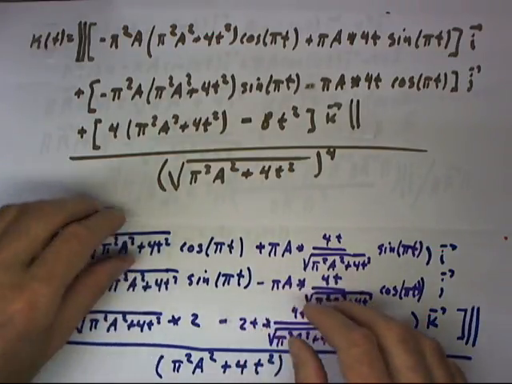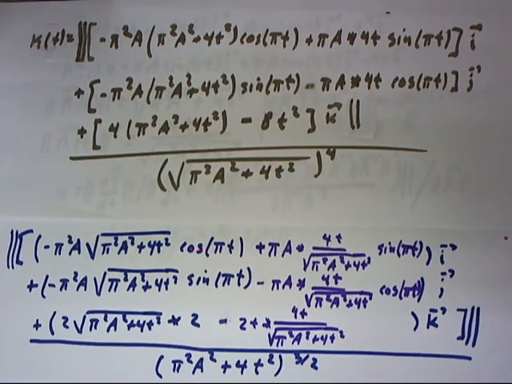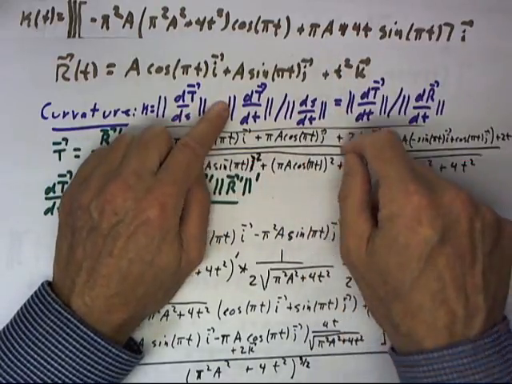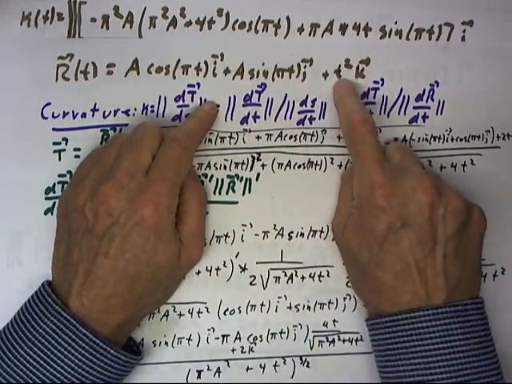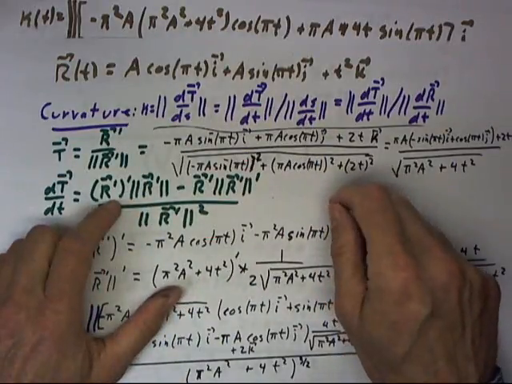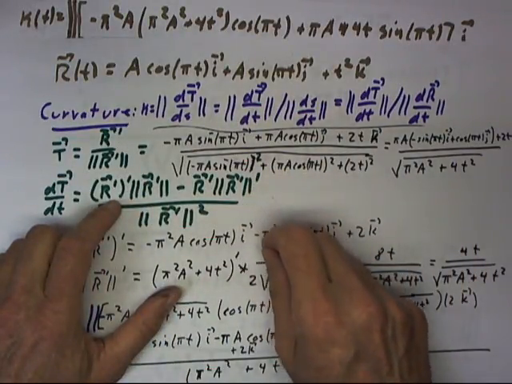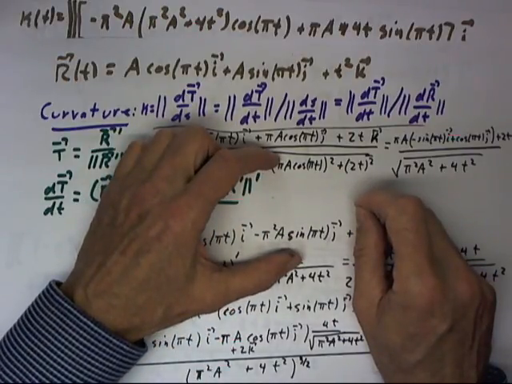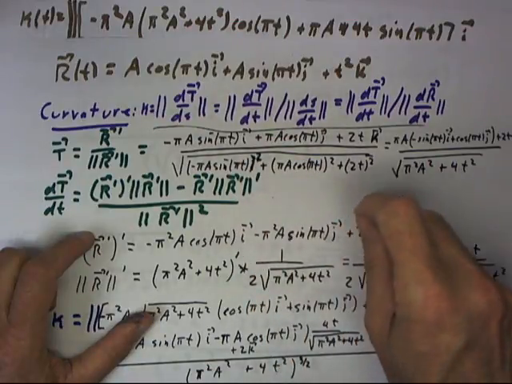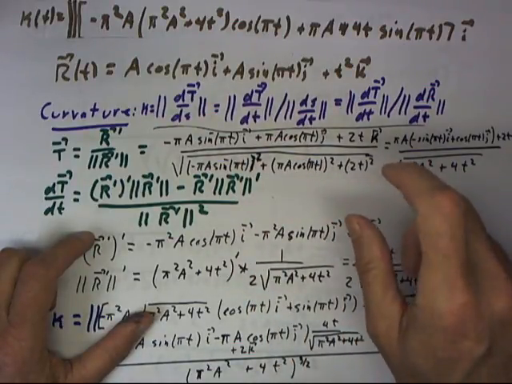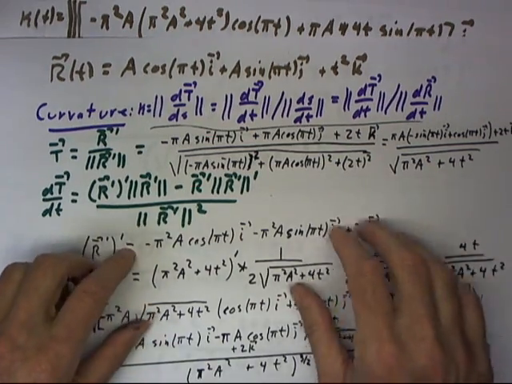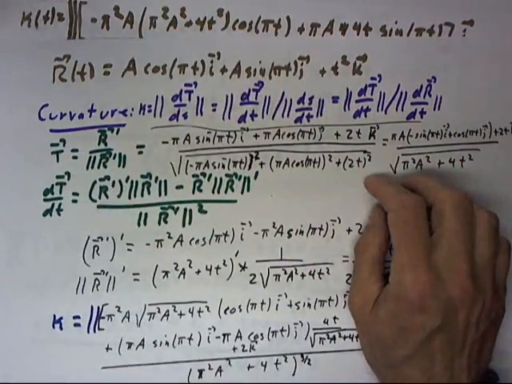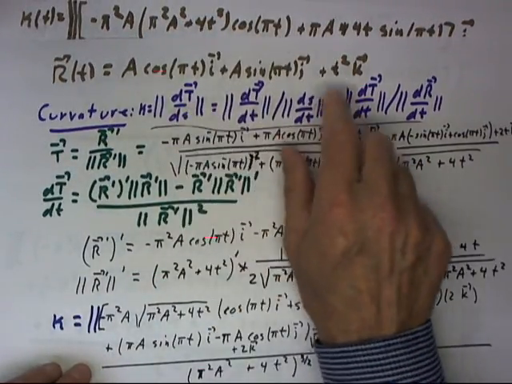Now, as I believe we've said, the original R of t function, without the k component, just represents motion around a circle. With the k component, the t squared brings us up in the z direction at an increasing rate. So our first circuit around the circle is going to remain relatively close to the xy plane. Our second circuit is going to take us up 4 times as far as the first one did, because when you square a number that's twice as big, you get a number that's 4 times as big.